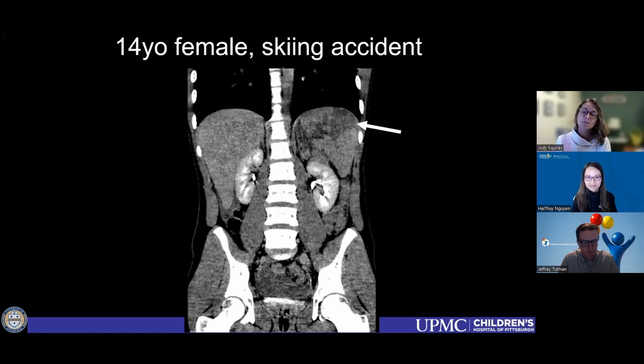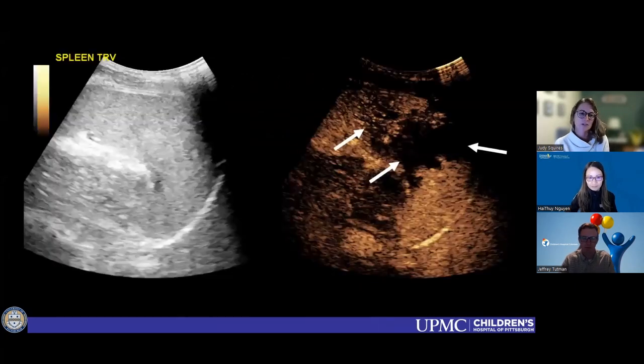This was a kid for a different reason. So she had a skiing accident. Sorry, the thing is blocking the word, so I keep looking at that screen. So she had skiing trauma. We knew she had this splenic laceration from an outside hospital, but then she got transferred to us, mostly for monitoring, and her pain worsened a lot. And so the question was, did her spleen rupture? Does she have some sort of pseudoaneurysm formation? And we did a contrast enhanced ultrasound, and it looked identical to the CT. So, just non-enhancement corresponding to all the areas where there was non-enhancement on the CT.